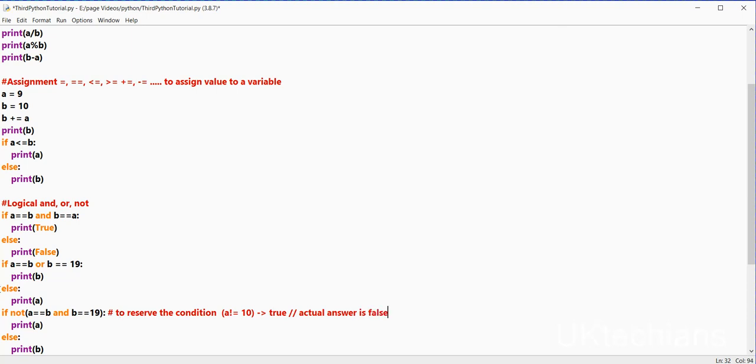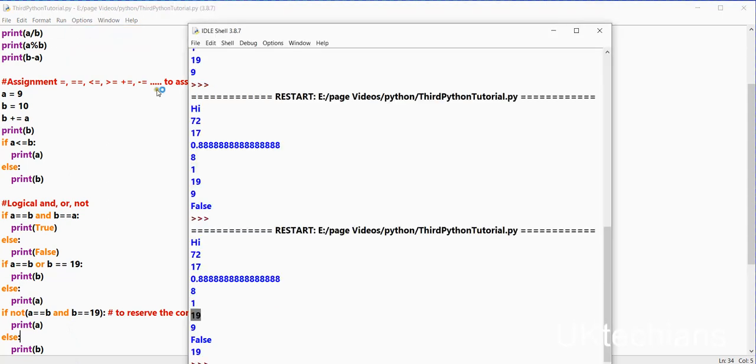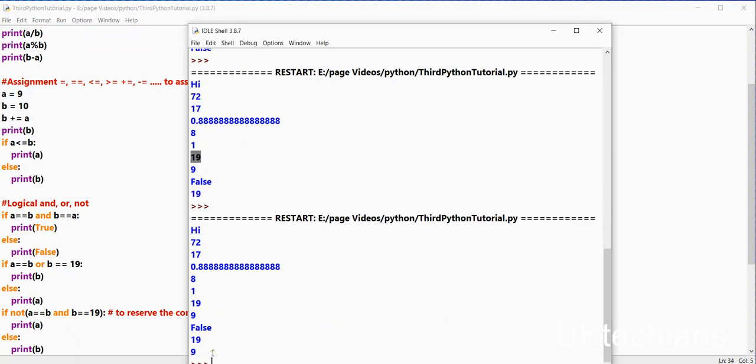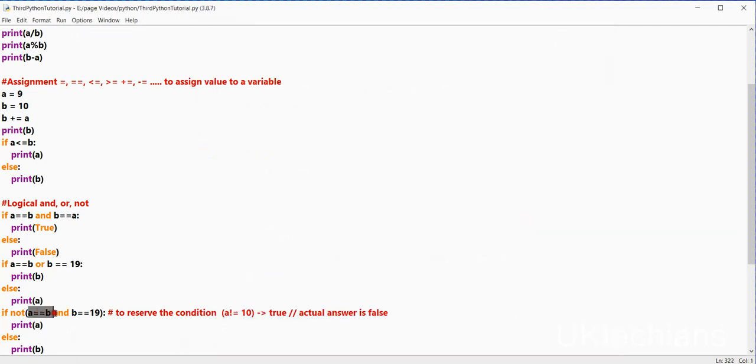So let's see what it will print over here. Save it and run it. After printing false here, it says 19 and then 9. What is 9? The condition is false because whenever we use and, both conditions should be true. But when one condition is false and one condition is true, the condition will return false.